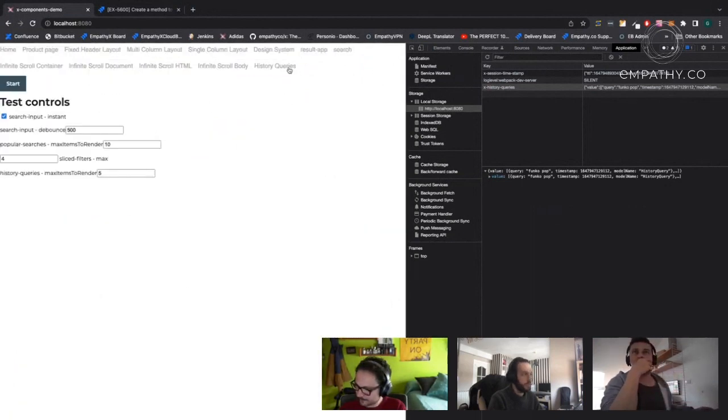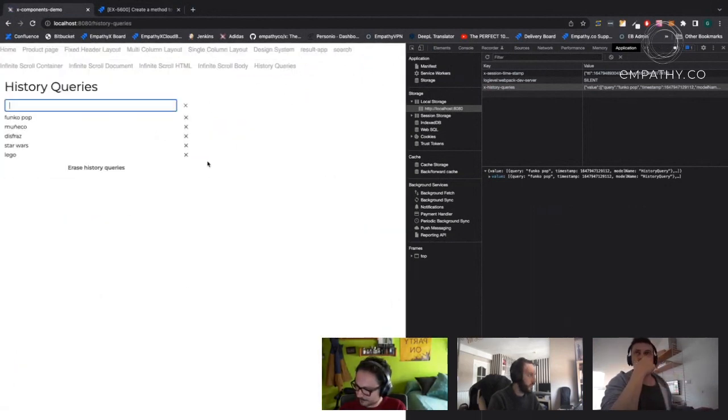To illustrate a bit what we are going to do, I created this little view. And as you can see, we have the history queries loaded here with a search box to explain a bit better what we are going to do. And you can see the previous history queries we had in the other view are here because they are in the state of the application and also in the local storage. So I can access them anywhere in this app.